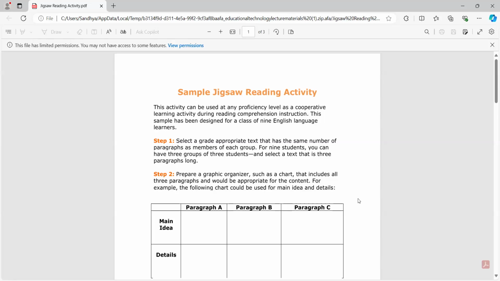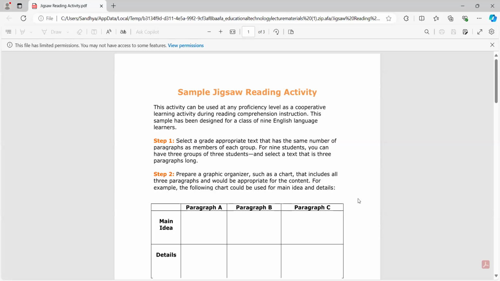What is his full name? Who are his parents? And what are his significant contributions to the country? Like that, based on what is there in the text, you ask questions. And in the expert group, they read it and find answers and become experts in the part of the reading passage that they get. Once these activities are done, you get them to go back to their jigsaw groups or home groups.